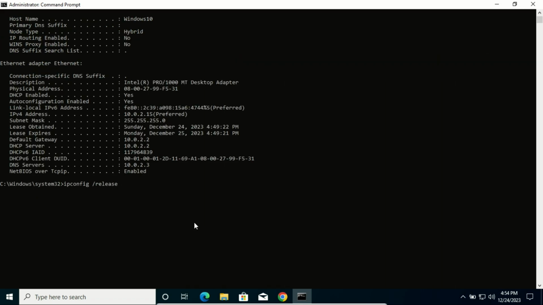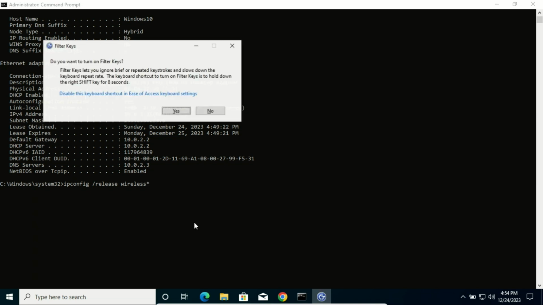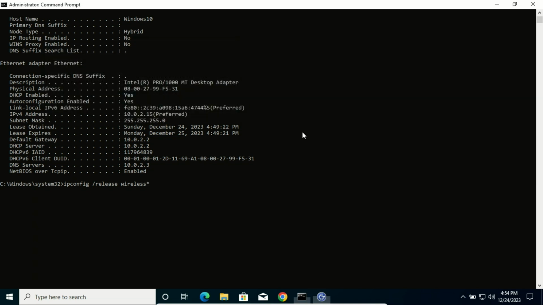By default, the ipconfig /release command will release the IP addresses for all network adapters. You can also specify a single network adapter. To do this, you will need to enter the name of the adapter that you find here in the results of ipconfig. For example, if you only want to release the IP address of your wireless network adapter, you can type the following. And there you have it, a comprehensive guide to ipconfig commands and options.